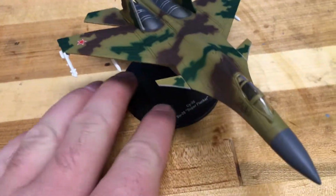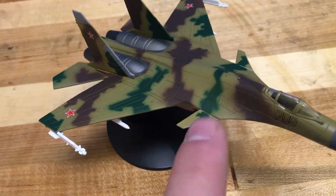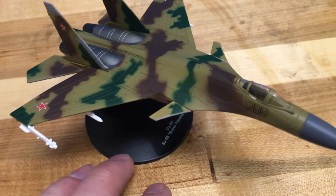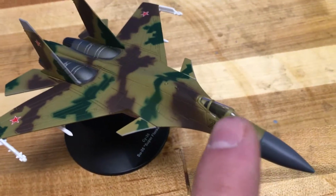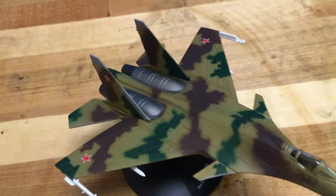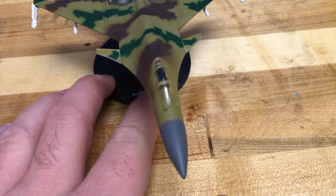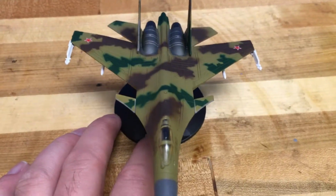I like that they added, I think these are called canards, or I think that's how you say it. I could be wrong on that, but these extra fins or stabilizers up front, similar to the Su-34 strike aircraft, so that's kind of new for the Super Flanker. I believe it obviously has updated avionics, radar. I think the weapon systems are a little bit updated, and the engines are updated. So this is kind of like what they call a 4 plus or 4.5 generation fighter. So not really a 5th generation, but better than a 4th generation fighter.